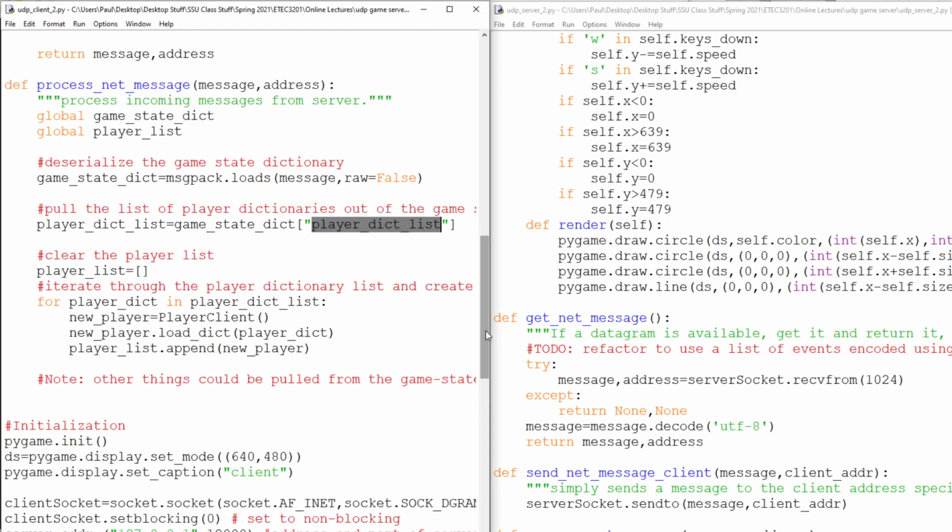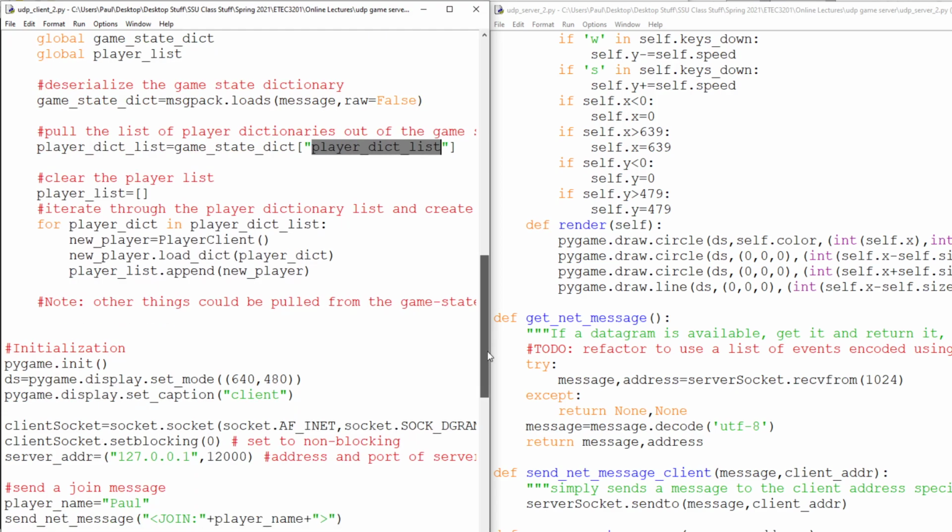So there are some techniques to only send things that have changed through from the previous iteration. But that can be a little dangerous because that assumes that we got the previous iteration. So it's a good idea generally with UDP to send the entire game state every time if possible.